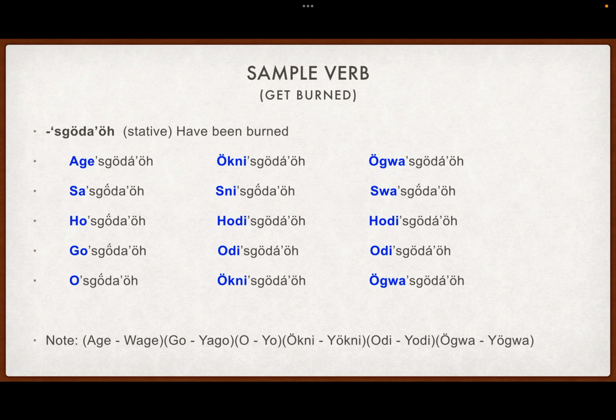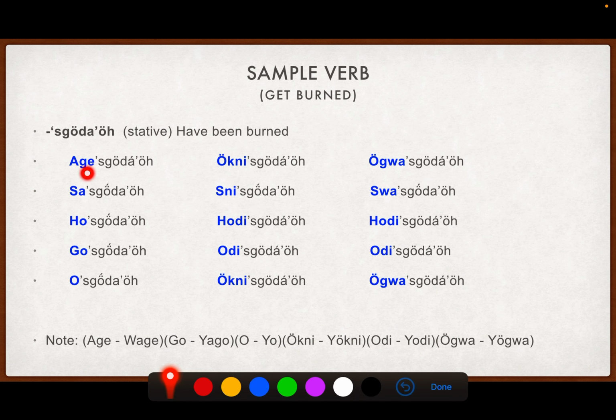All right. So the first one is the stative one, to have been burned. So if we just take the skunda'o one and use the blue prefixes, this assumes you know what the blue prefixes are. So we have here, right, like I have been burned, you have been burned, he has been burned, you all have been burned, they have been burned. And you can go through all these, right? Like you got all the blue prefixes in here. So this is just a regular blue prefix.